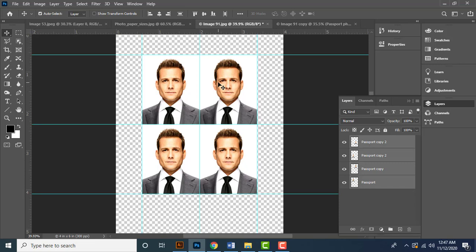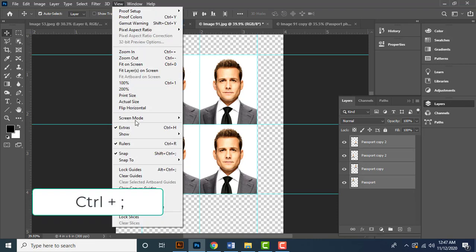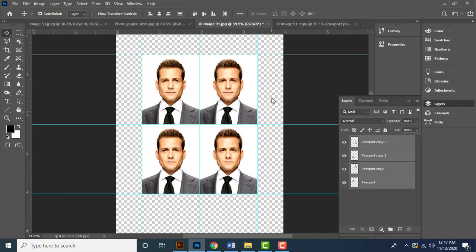And also, let's say if guides are not visible after you drag them from your rulers, tap Ctrl semicolon, or you can choose view, show, guides. Then you will be able to see guides in your document.